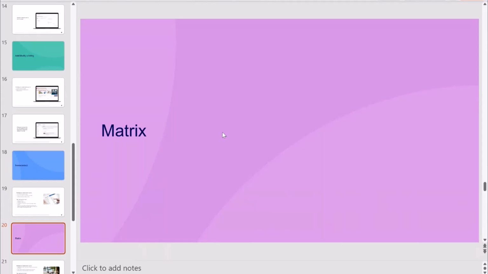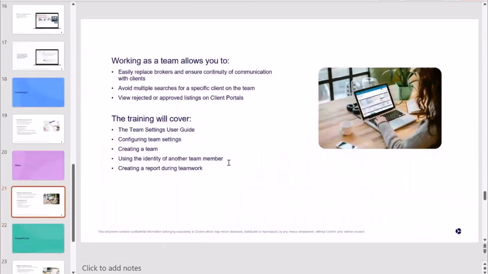Okay, so Matrix, once again, is one of the tools we use a lot, and know that you have many options to use Matrix. We're going to be covering all those options. You're going to be able to see what you can do and how to use Matrix in your team. So once again, I'm going to cover the PowerPoint quickly, and after that, I'm going to make a few examples with you.